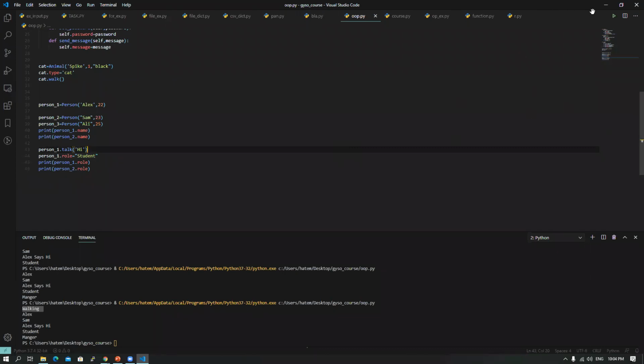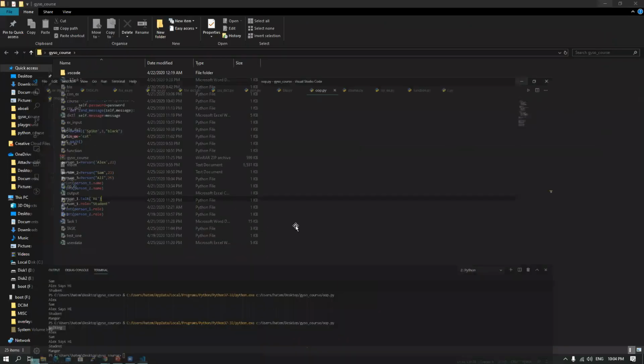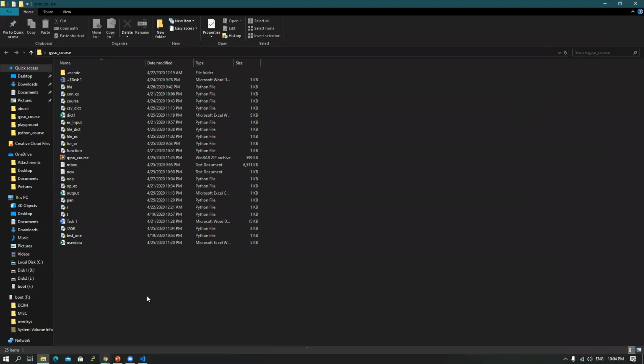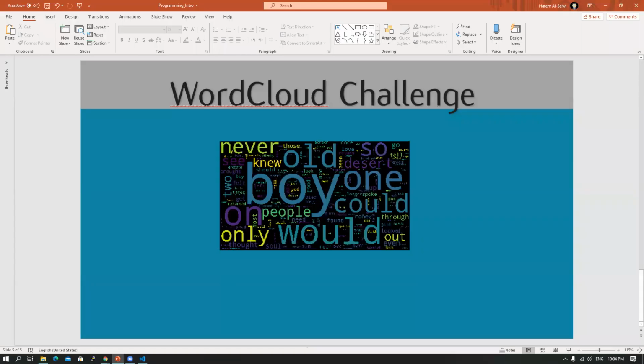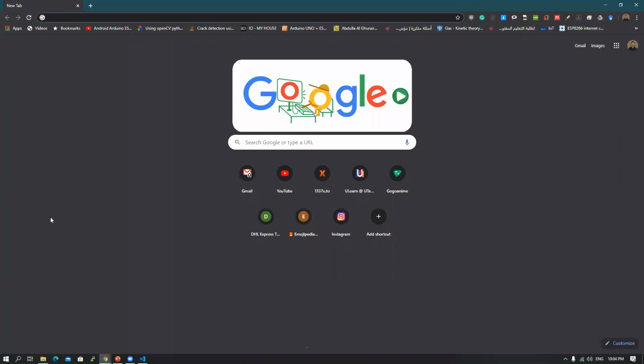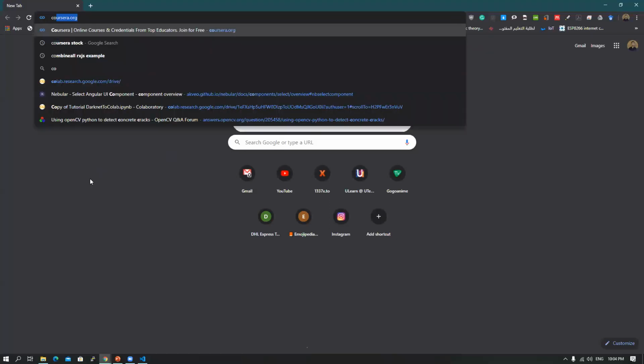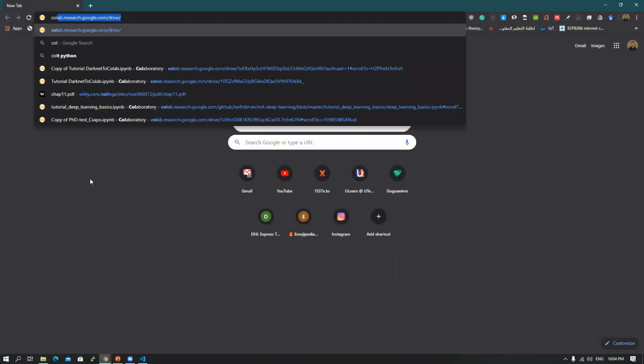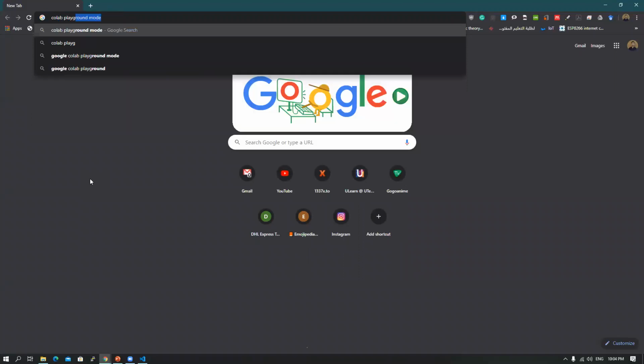Okay. Now, if we are going to do this, we have to use a tool called Colab. If you want to access Colab, we first go to the Colab playground. Let's check this one.